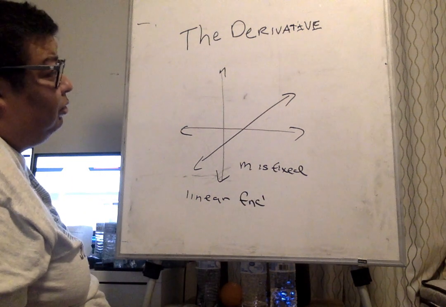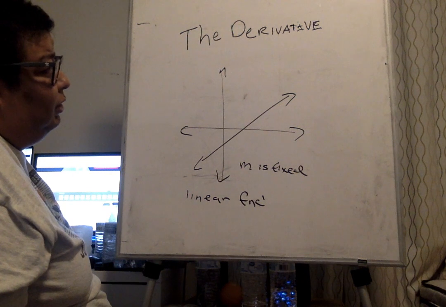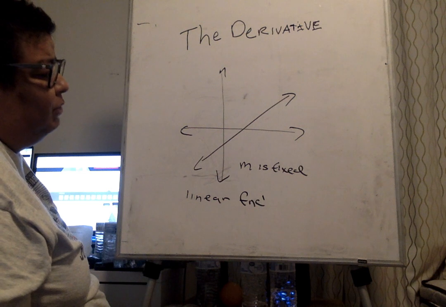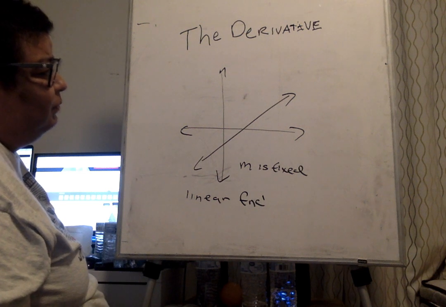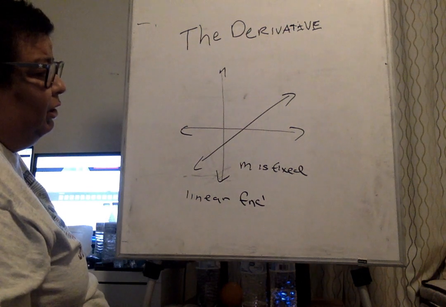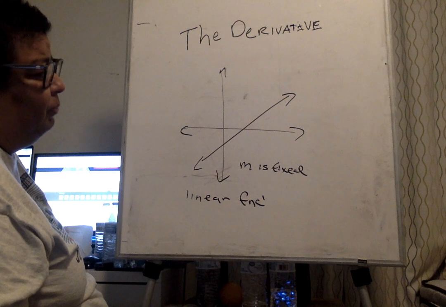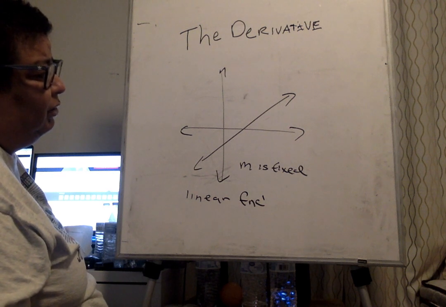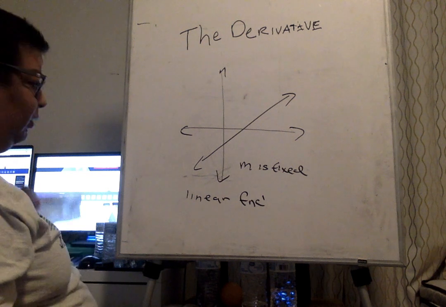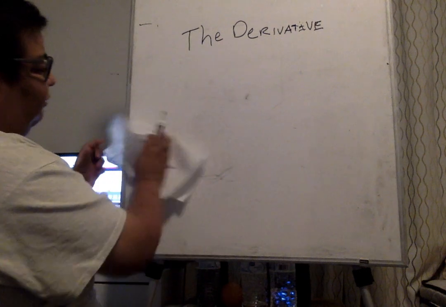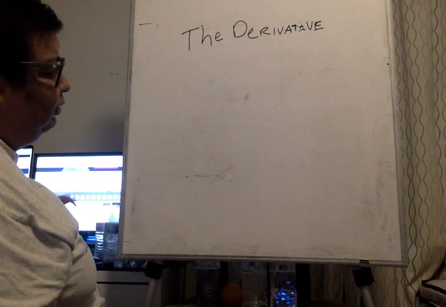So the derivative arises from different problems in mathematics. Some of those problems are the area problem. Another problem would be to find the slope of the tangent line of a curve. For example, let me give you what that means. Notice, the slope of a linear function is always the same, so when you find the slope, it's always going to be the same for every point in that line.